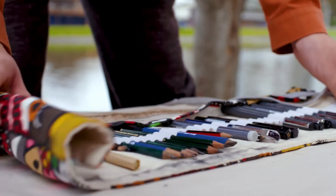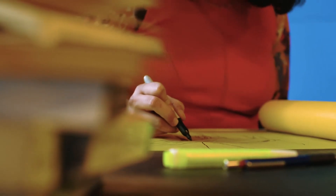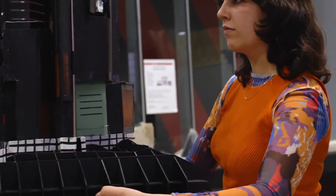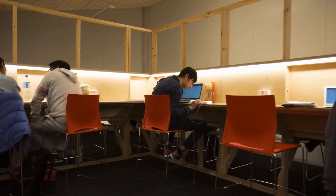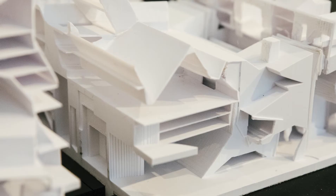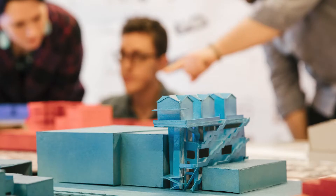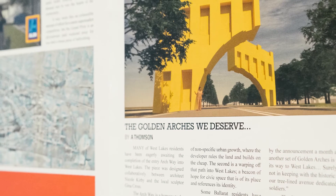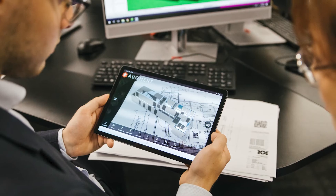The Advanced Diploma of Building Design is quite a hands-on course. We've made some models during some of the classes and we get exposed to quite a wide variety of visual programs. The teachers at RMIT — most of them currently work in the industry, whether it's for another firm or for themselves — so they have all current, up-to-date industry experience, which definitely helps.